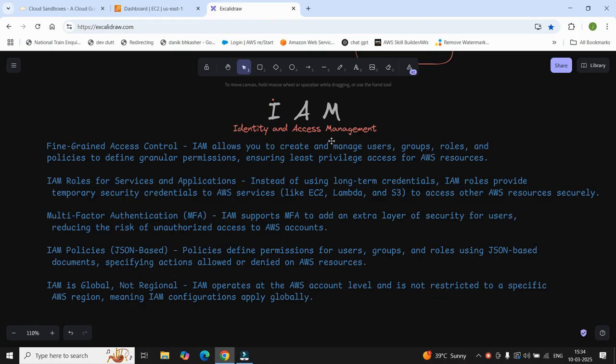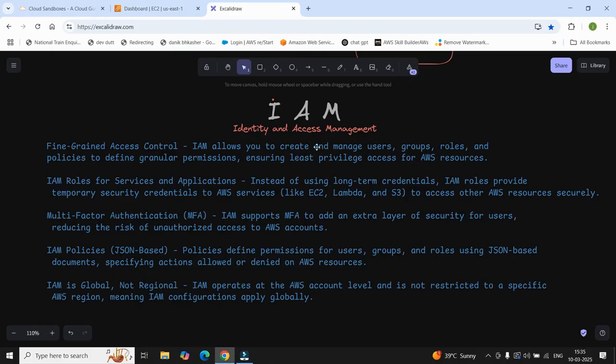So if you want to create multiple users and define different kinds of tasks and roles, you need to use this service. These are some important points. I already explained this in the theory video, so you need to go through that one also, and here I am going to explain the process to create a user and how you will assign different kinds of roles to the user.